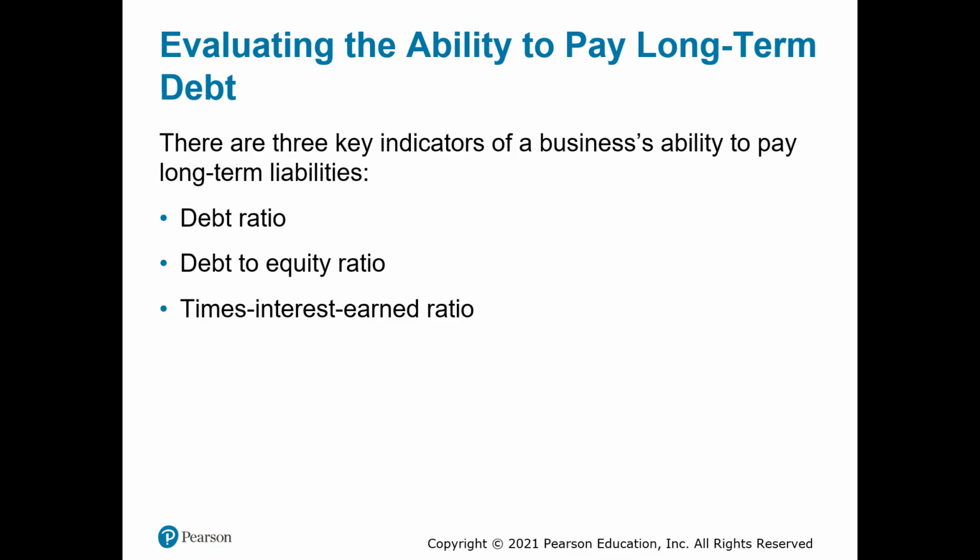Another way that ratio analysis can be used to evaluate a portion of a company's financial position is to check the ability of your company to pay off your long-term debt. And for this, we have three ratios: the debt ratio, the debt to equity ratio, and the times interest earned ratio.